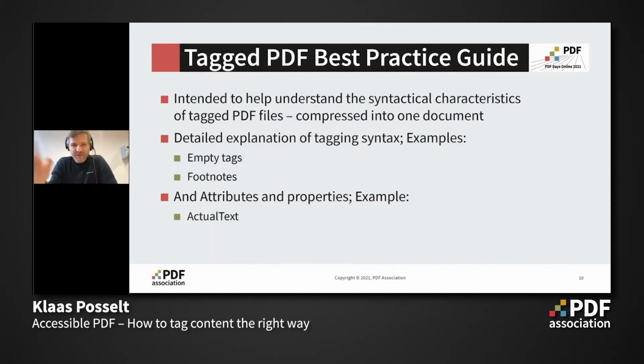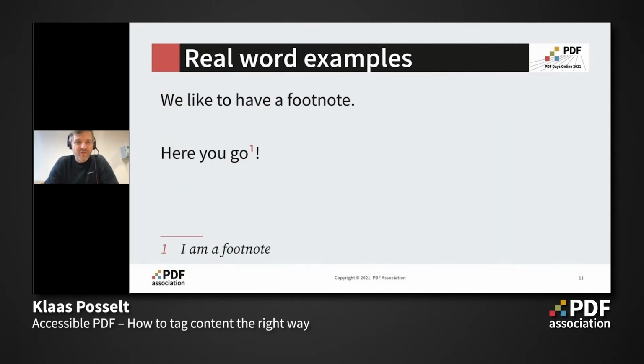I divided this into several things. The first one is about tags, and my examples are empty tags and footnotes. The second one is about attributes, and my example will be actual text. So I'll jump to the next page, and here we have our first real-world example. I have a paragraph that would like to have a footnote. Then I have space, and normally many people will just use an empty paragraph to make some distance between two paragraphs. Then in the last paragraph, we have a footnote. There's number 1, and at the end of my page, I have my real-world footnote. So, 2 examples inside.